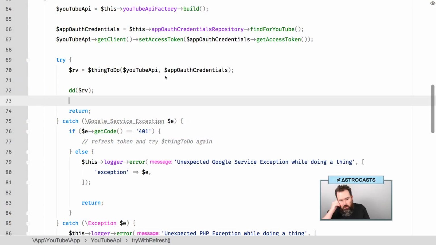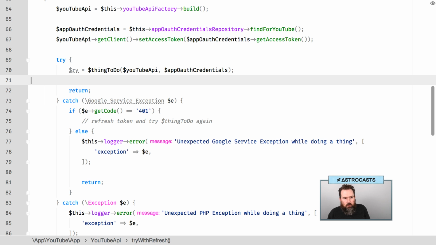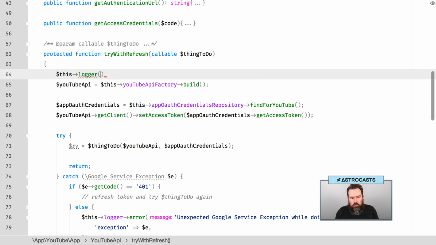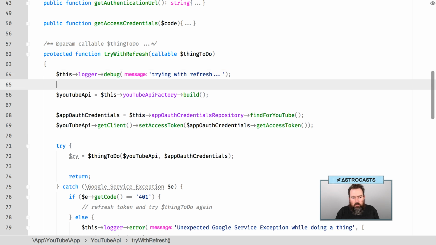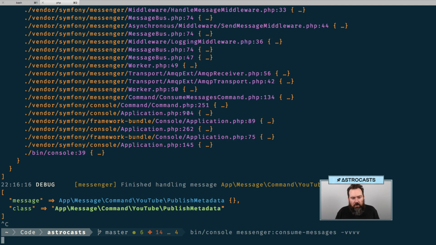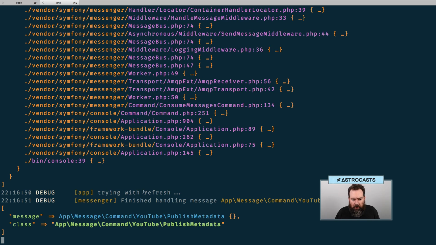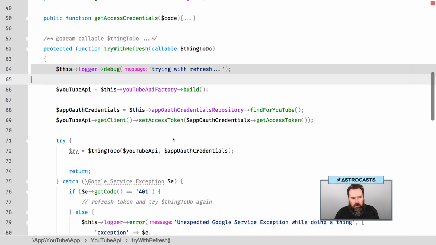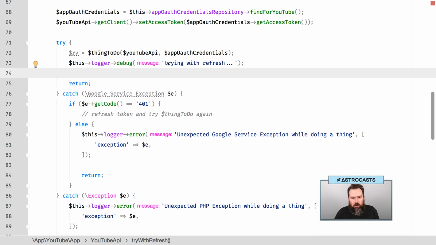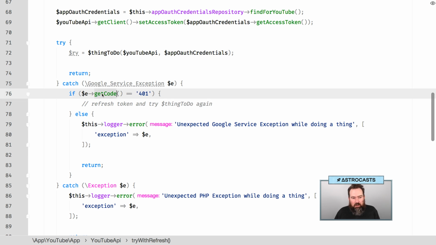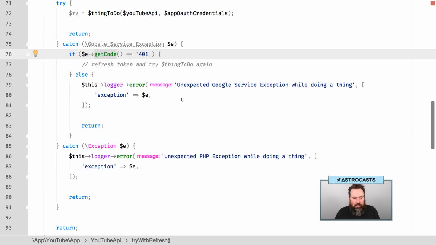Okay. Let's see if we're even getting into this bit of the code. All right, so we are, which is good. Let's do a little more trace statements in here. No exception. Oh, I see what happened. So we're hitting this case, and in that case we aren't doing anything.